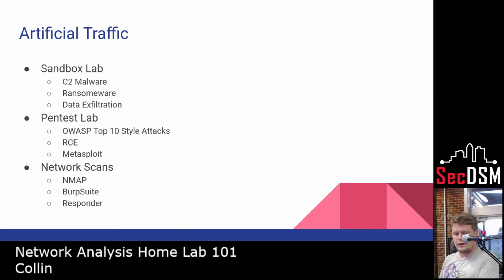The big one I have played around with is pentest labs, doing boxes with VulnHub and tapping in between that. Test OWASP Top 10 attacks, RCE, Metasploit, capture that. If you don't see it get picked up in an IDS rule set, it could be extra interesting. Network scans, I mean, you should normally see these things picked up, but Nmap, Burp Suite, Responder, if you don't see those get picked up, could be extra interesting. But these are all learning experiences. Seeing the alerts trigger after you use them, seeing why.